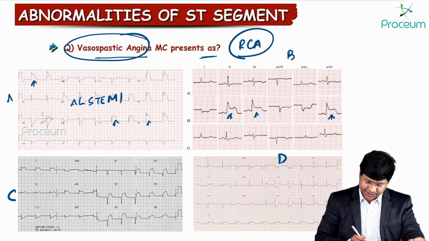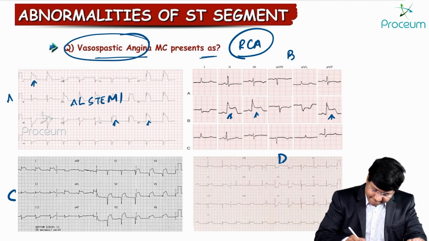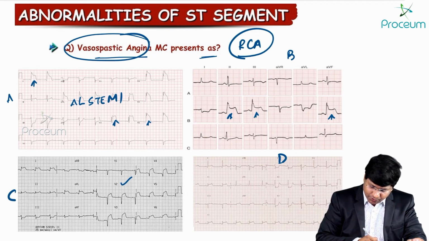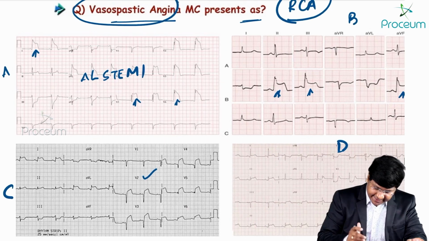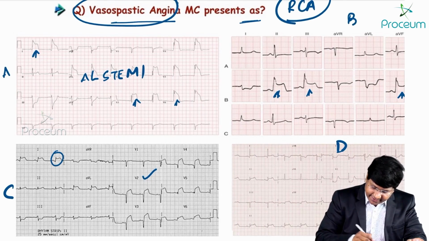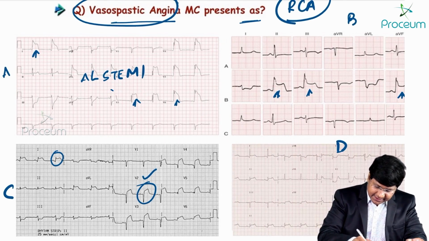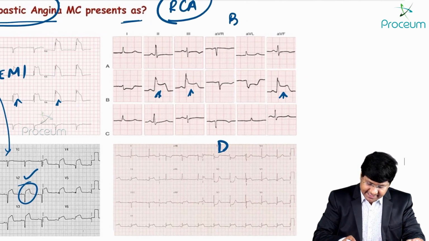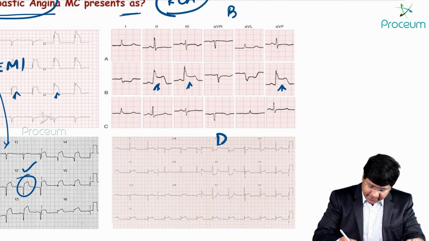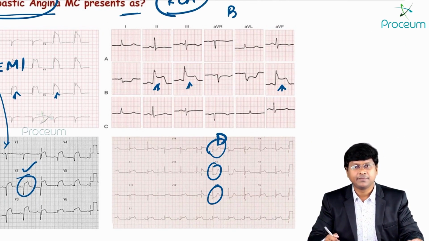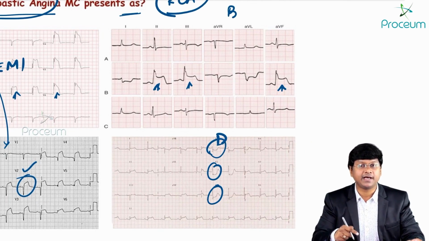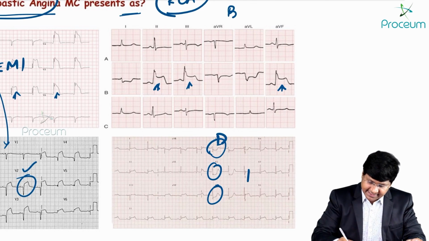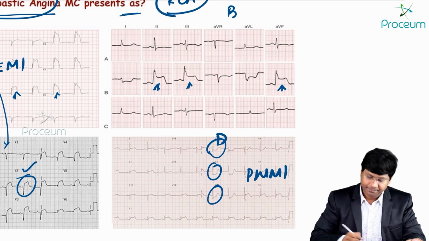And you take the other ECGs. The other ECG, even your ECG C also, you are having the ST segment elevation in the lateral leads as well as the anterior leads. This is also suggestive of your anterolateral MI. And you take ECG D, you are having ST segment depression in lead V1 to V3 and dominant R wave in V1 to V3. This is suggestive of the posterior wall MI.